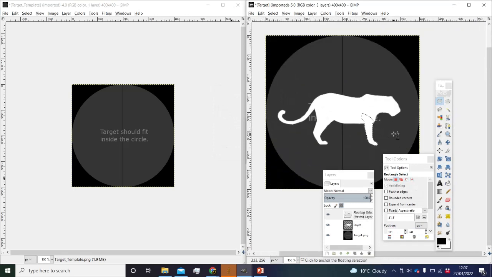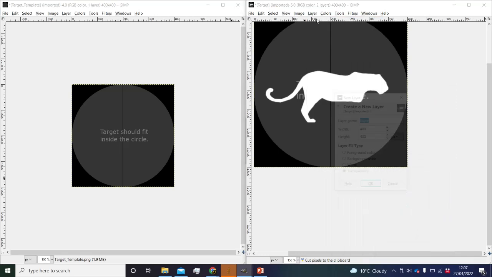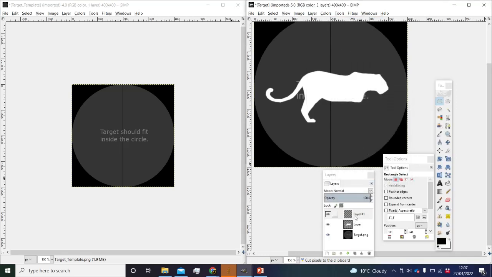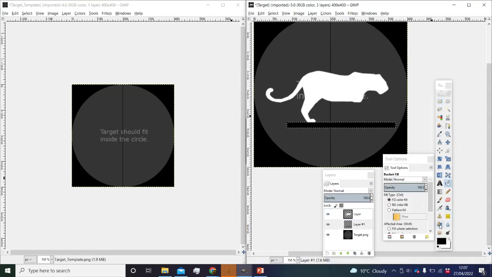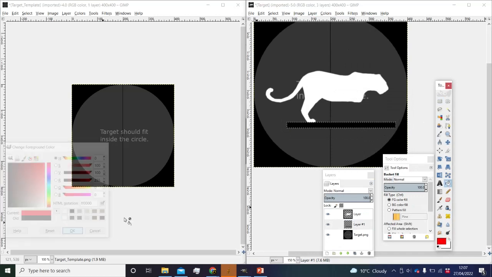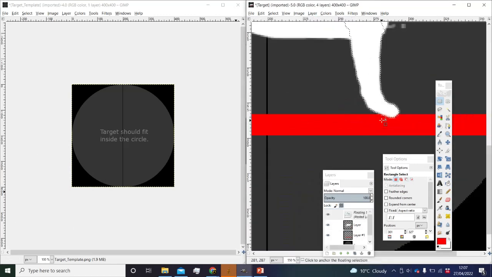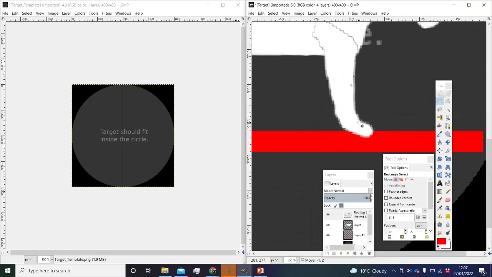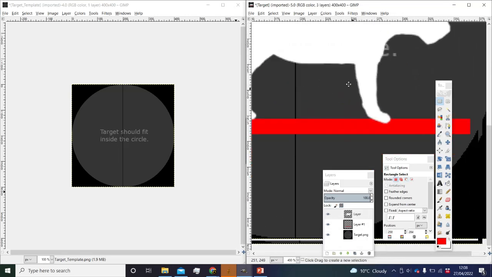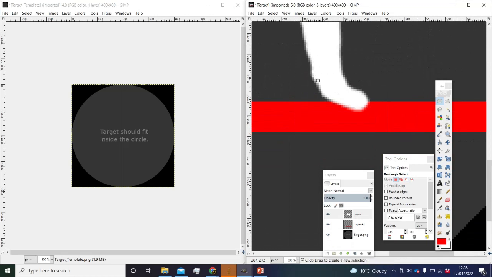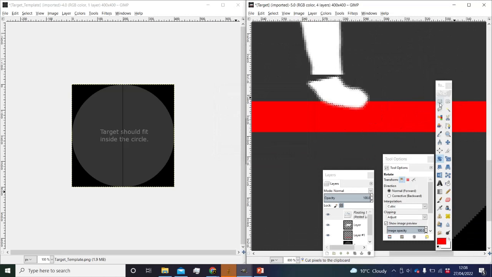What you can do, if you want to make this more reliably, you can introduce a new layer, paste it in below, get it in line with this foot here so it's nice and flat, and then paste it in. You can do it in black, but I'm going to do it in red. And then go back to pasting this. So you get something like this. I'm just going to cut that, rotate this forward, just to make the foot nice and flat.